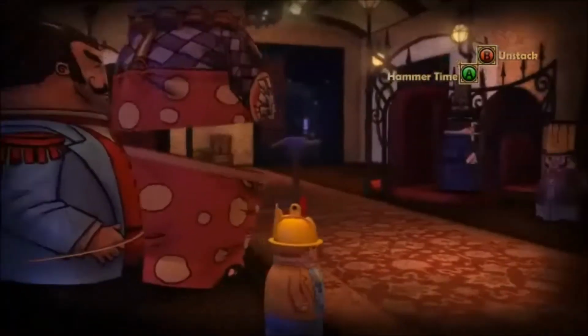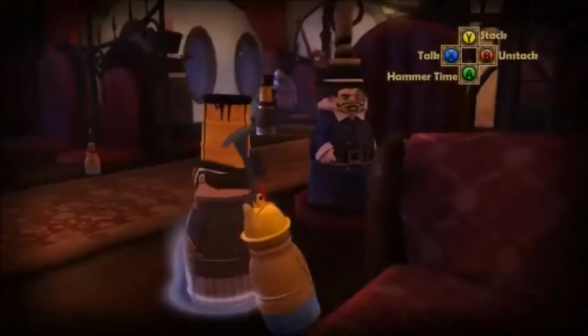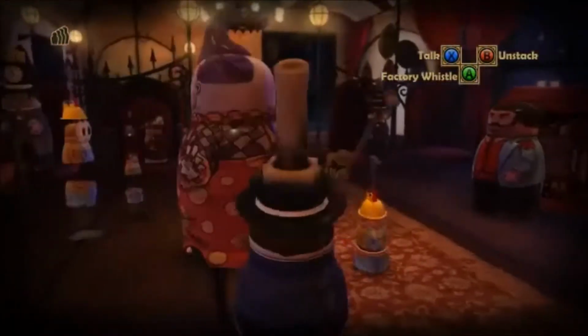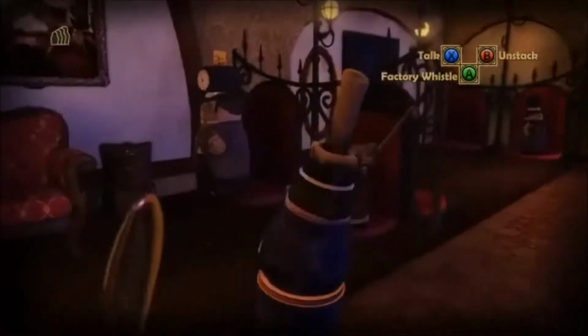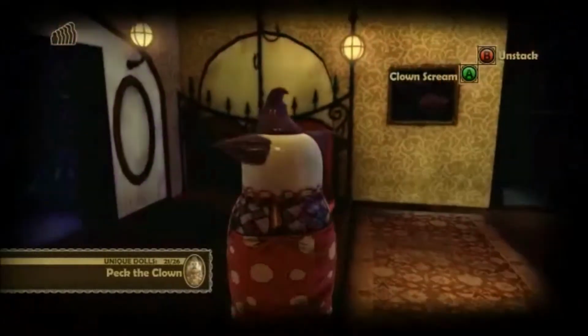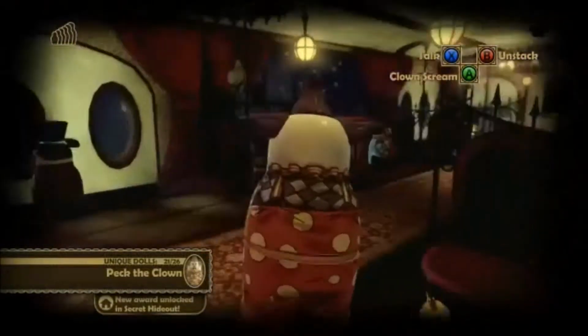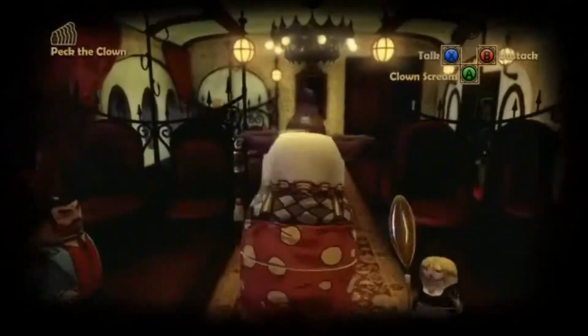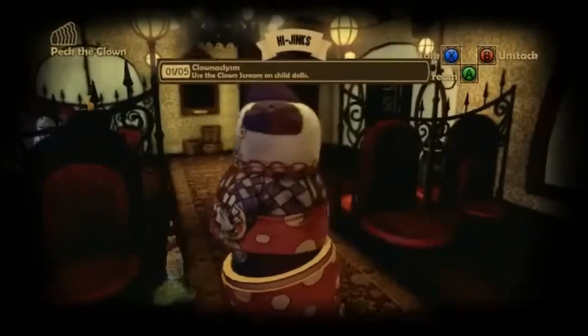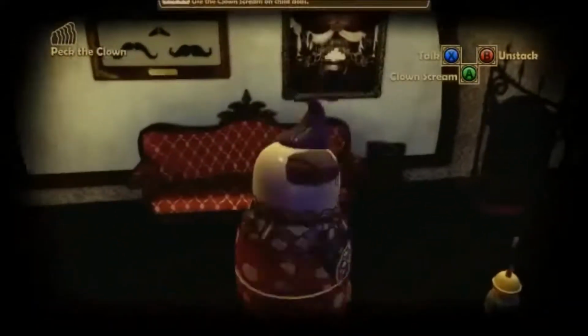Remember what I said at the start of this area? The stuff of nightmares. This is the creepiest doll ever. A giant, scary clown. And yes, this is a size 6 doll. They actually go that high. This is Peck the Clown. His ability, Clown Scream. Use it on children.